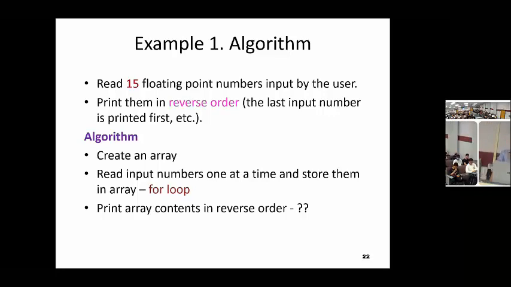Yeah, exactly. Thank you. Every time we started a for loop from 0 to something, which is our count, for example, when we read them, it will be from 0 to less than 15. But if I want to print them in reverse order, I know that the last value inputted by the user is the last element in the array. So I want to print this first. But a for loop doesn't necessarily need to start from 0. In fact, it starts from a certain initial condition that we mentioned in the last lecture. It can be 0, it can be anything. So I have a for loop that goes in reverse order from 14 to basically 0.